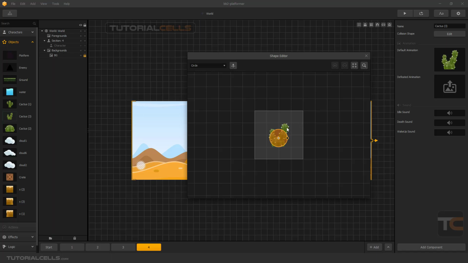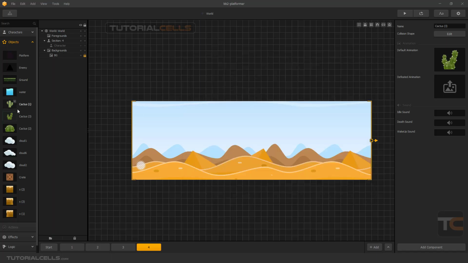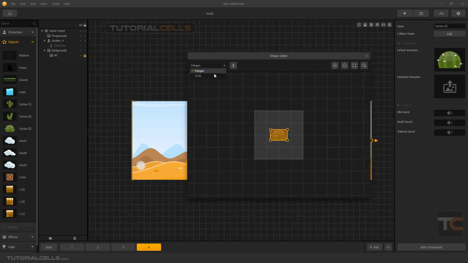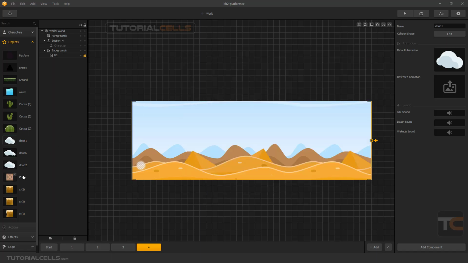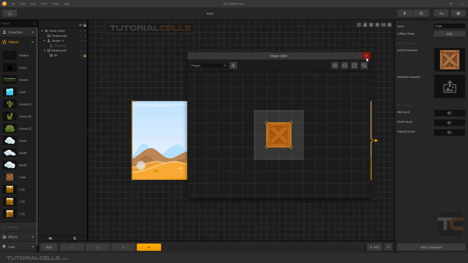If they are enemies, yes, you can make your polygon shape. I think that's a circle. You have to make your game smooth, so that the character when jumping doesn't stick to anything. Okay, the clouds are decoration and don't need collision. This is important. We have to make it collide. Exactly right.